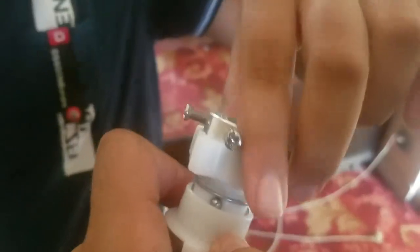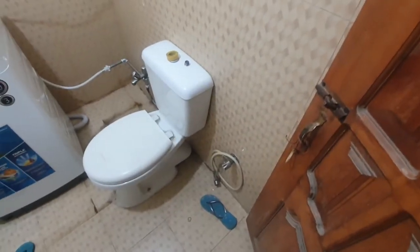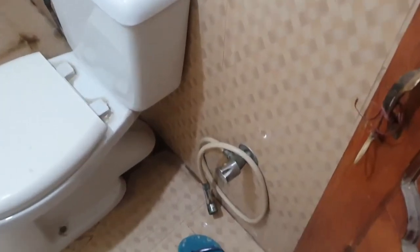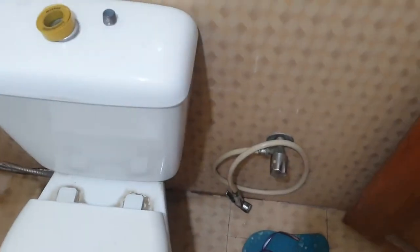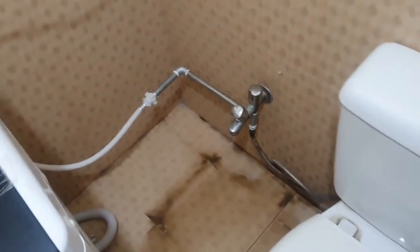We called for a plumber and he came, and as you can see in the washroom we have fixed and shifted things. The hand pipe was over there and we brought the hand pipe over here, and then we took all that. I think what do we call this?